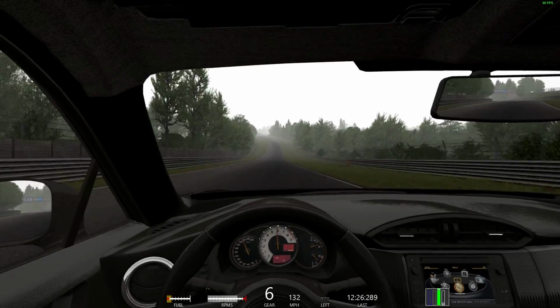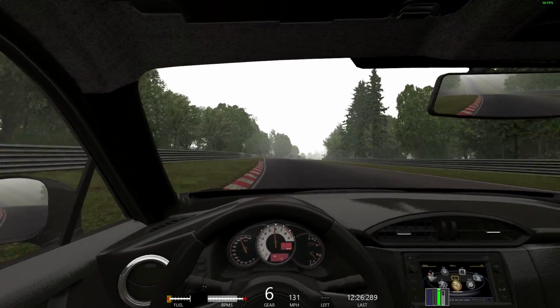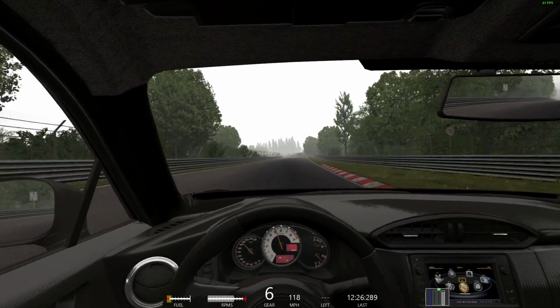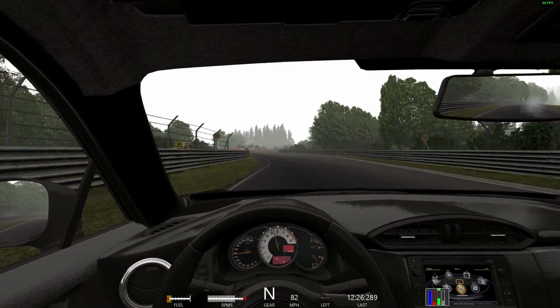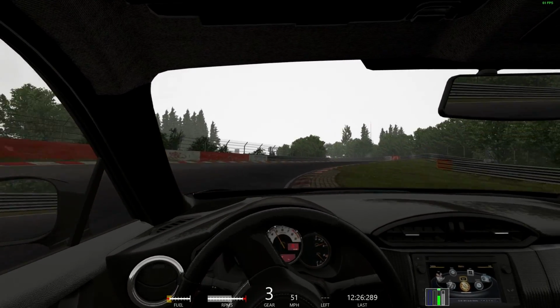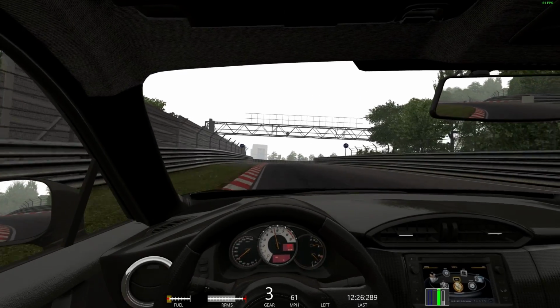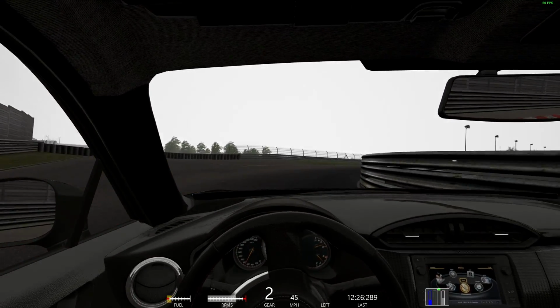What's going to be very important, this will be flat out for the left-hander, and then it's going to be flat out for the right-hander, and then I'm going to try and start braking in a straight line. Here we are, in a straight line, braking. Got to be very careful with the braking and make sure you don't step on it too much, because then you'll shift the weight forward too much, and also you don't want to lock the tires as we now begin another lap.